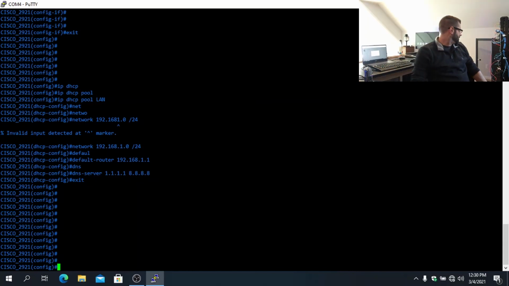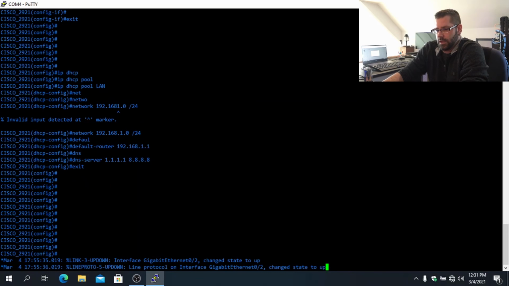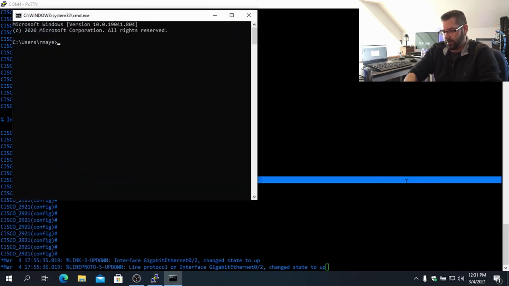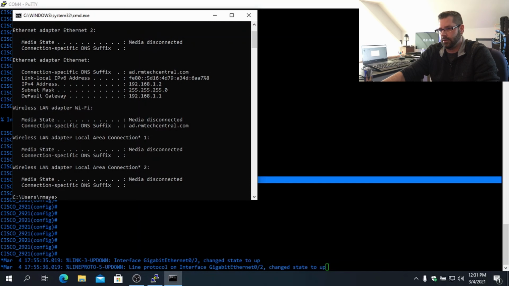I'm going to scoot my chair back and plug the other end into gig 0/2 on the router that we're on. Okay, line protocol on gig 0/2 changed to up. This looks promising. Let's go into command prompt, do an ipconfig, and we have an address.